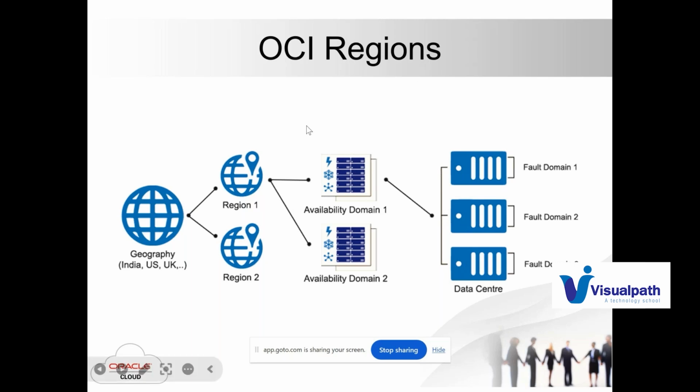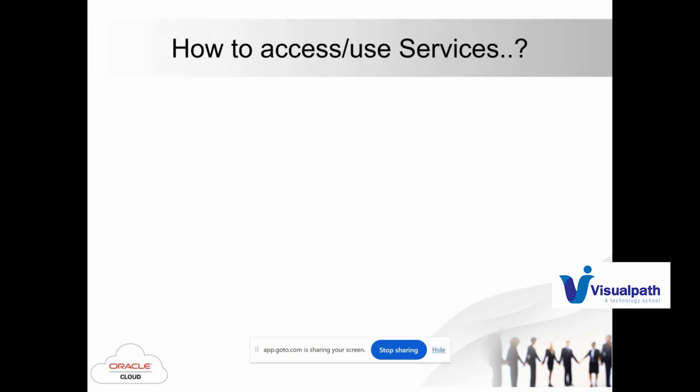So understood? Okay. Now, I told you what Oracle Cloud Infrastructure is. It provides services, and I told you what the core services are and where they are present. Now, if you ask how to use the services, you might say, "Bro, you told me these are the services and they are present there. Now, how will I use them?"